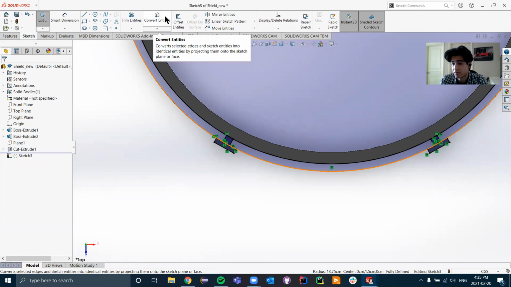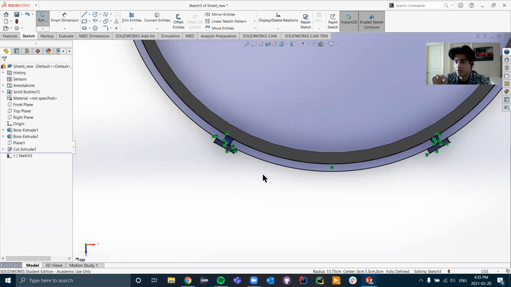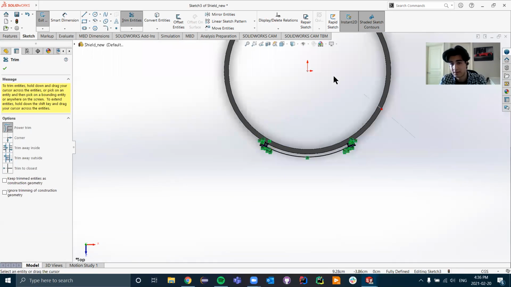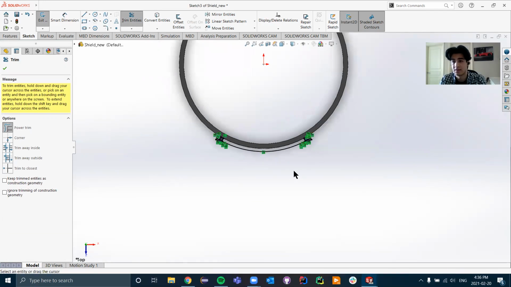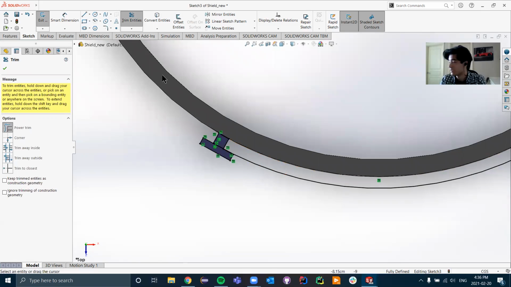And if you remember from our previous tutorial, essentially what it does is it automatically infers what lines you want to cut out and cuts them out for you, rather than actually having to delete entire segments of lines, which would be very inconvenient. So if I click trim entities and drag through with the left click, you'll notice all of our old reference geometry is gone. So that's one part of it.